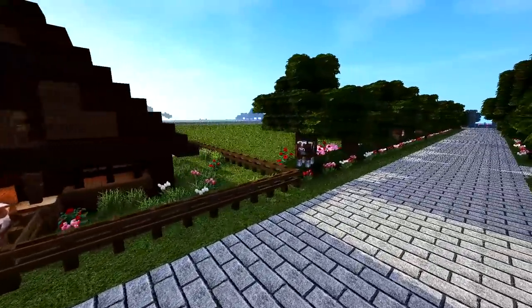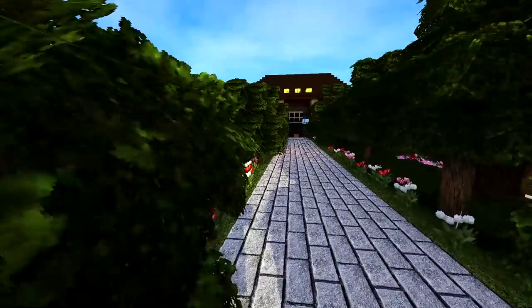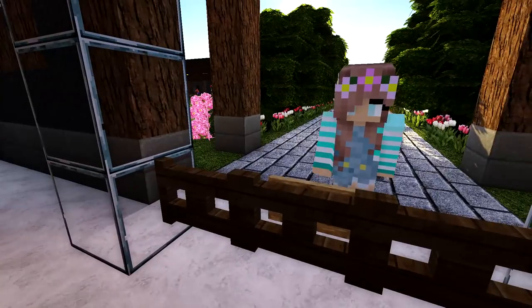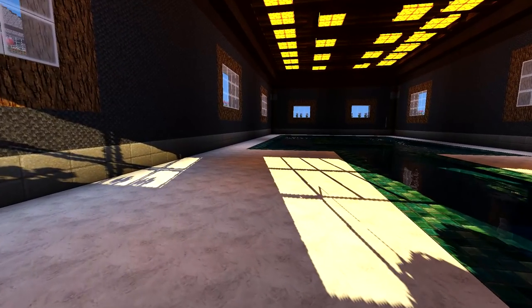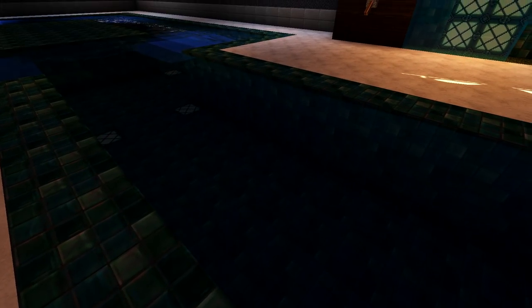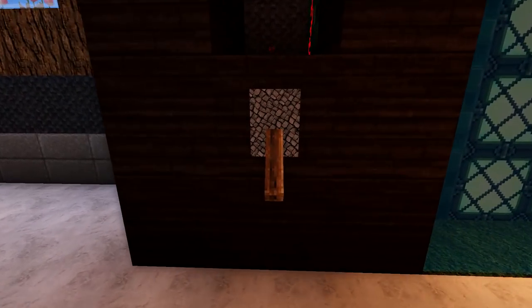Okay, so then we go down the path, and this is Magic's hydrotherapy pool. Don't ride your horse in or your horse will die. So yeah, it's pretty cool. It's a nice pool. This is what it looks like inside. And all the lights turn on and off too.